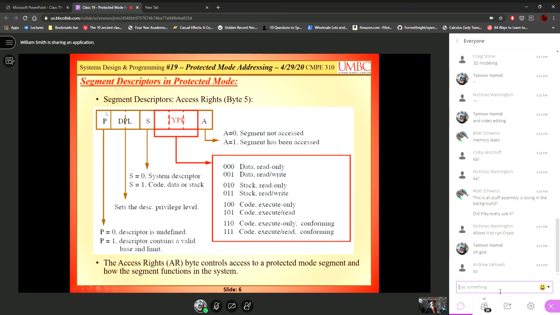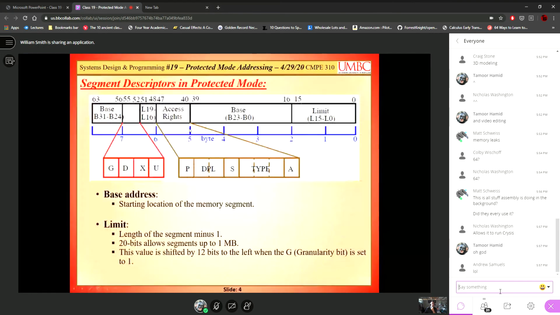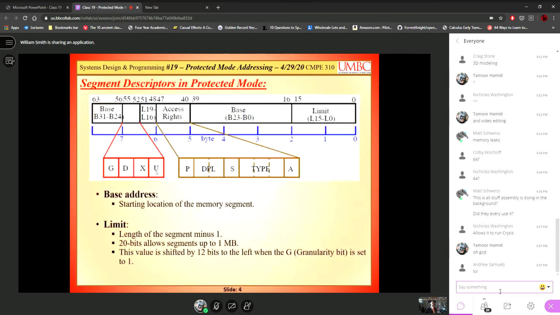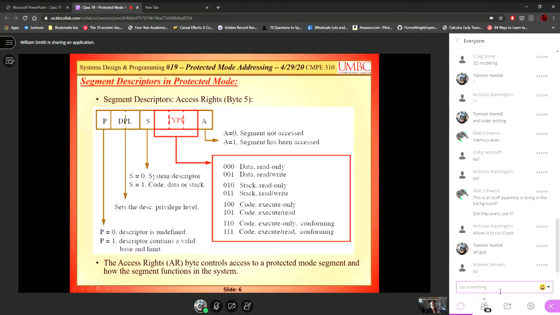All right. So these are the other sets of bits, segment descriptors, the access rights sorts of things. We talked about the brown stuff here, and we're going to get into that in more detail. The access rights, and then these fundamental segment descriptor bits. The labeled segment descriptor bits are these red ones on this slide, and then the additional access rights bits are down here. When A is equal to 0, the segment is not accessed. Basically, it's a record of whether the segment has been used or not.